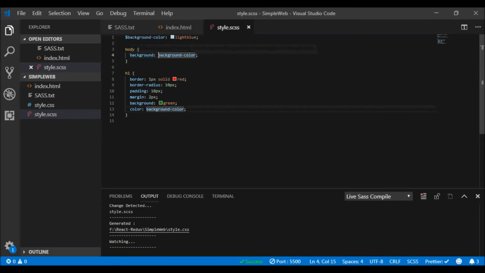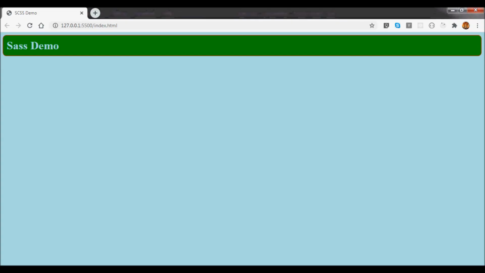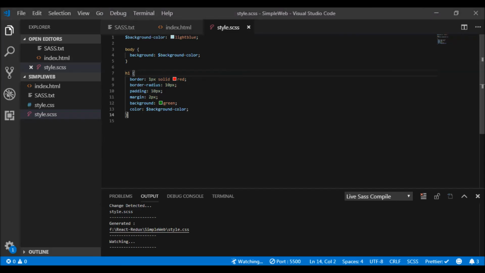What I have missed over here is the dollar sign. If my dollar sign is there, then this would be compiled into style.css, and let us see this. The background color is light blue, and the font color is also light blue.